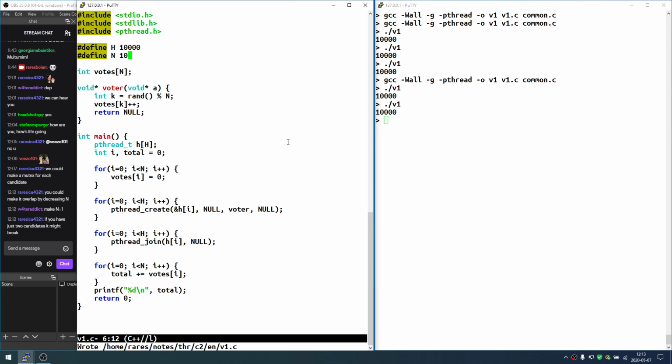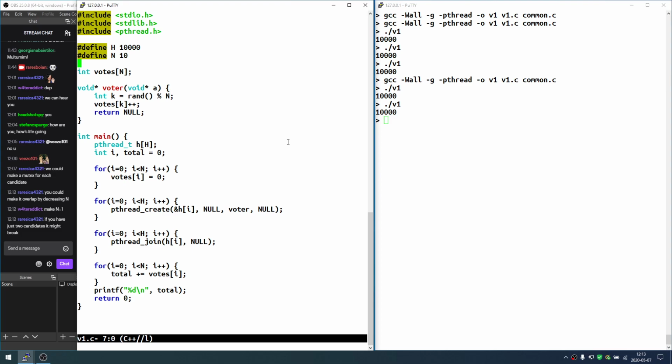So now, if we want to make this correct so that it will survive all sorts of abuse, if you run this on a very, let's say, busy system, then it will go bad because threads will be interrupted and other threads will kick in, and then you have a better chance of things going bad. But on this machine, I only have a few processes, so we don't see that. So let's stay with 10 candidates.